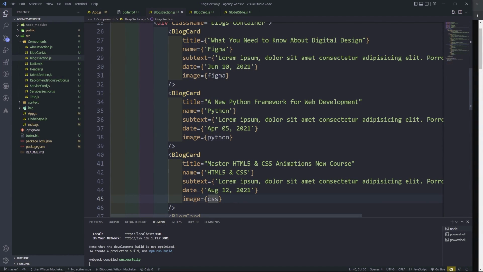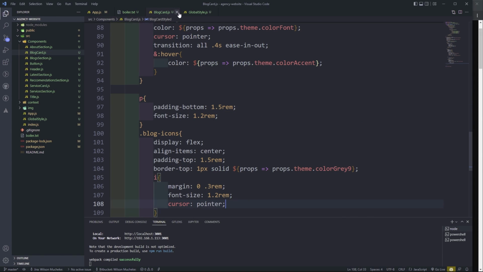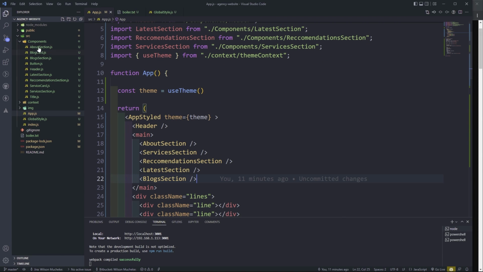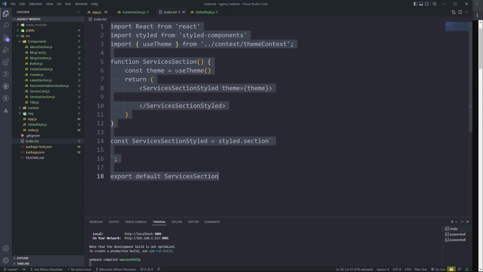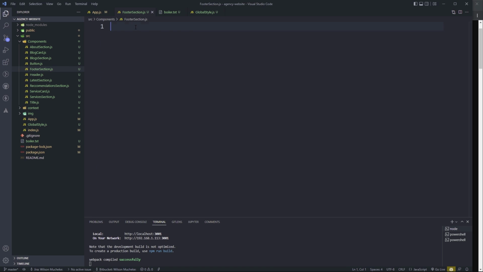Alright, so now let's work on the footer. Let's go ahead and close these ones, we don't need them. So components, footer section .js. Go back to the boilerplate, go to the footer.